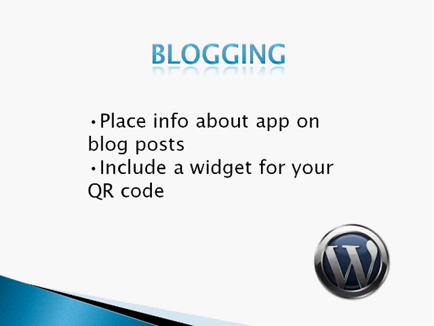Now, another place, as I said, I have a blog to put information about the app on. You can put links to your app in your blog posts if you currently have a blog. If you have a main website, you can put the QR code graphic in there. There are a lot of different ways that you can utilize blogging to advertise your app. You can include it as a widget if you use WordPress and make it a clickable link so that it'll actually take them to the place to download the app.